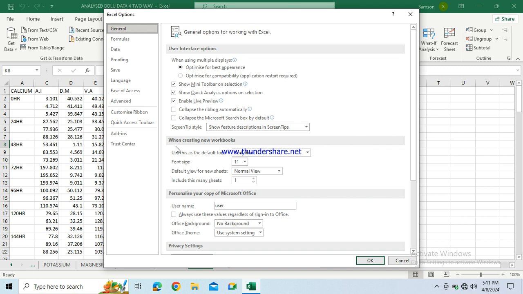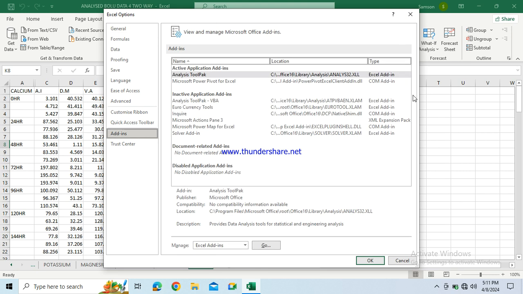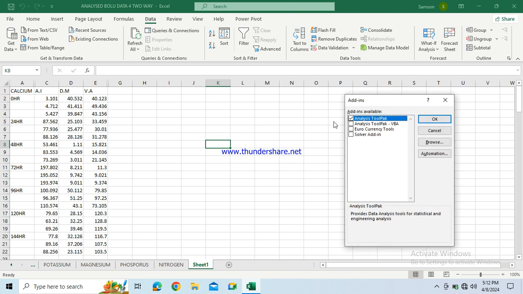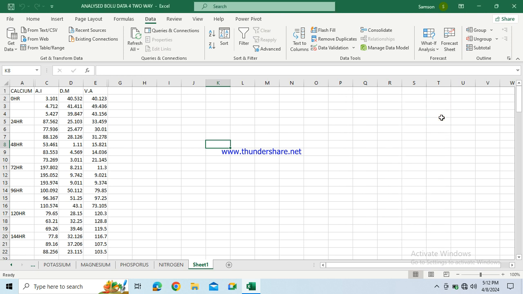When you get to Options, a dialog box will appear. Click on Add-ins. You see Excel Add-ins, click on Go, then you see a checkbox to click. You click on Analysis Toolpak and then OK.